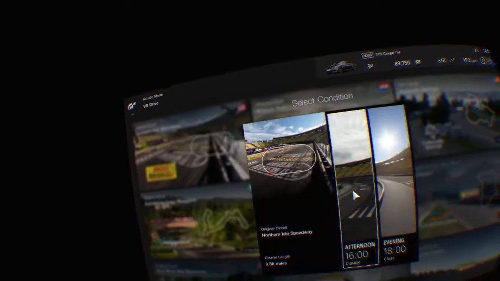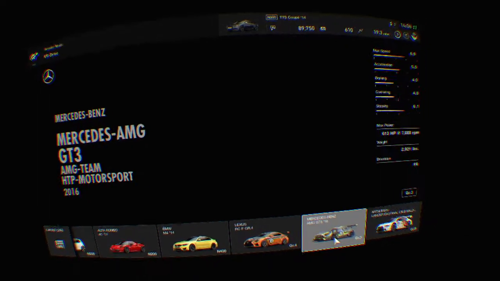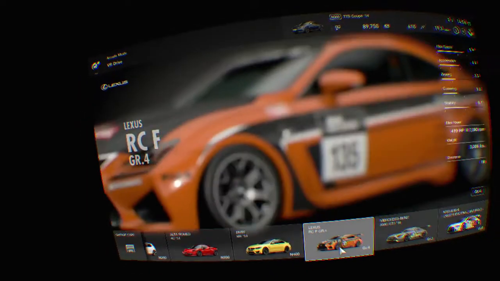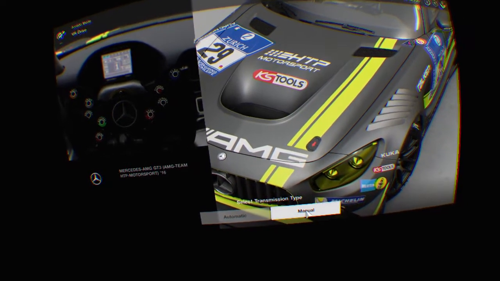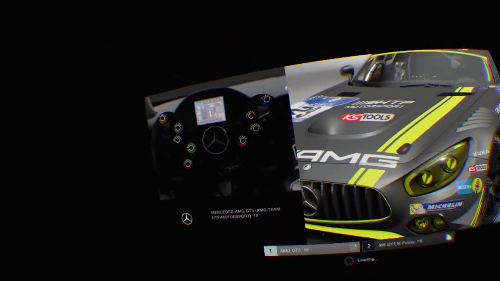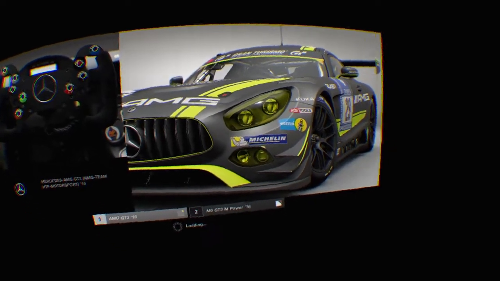Okay, let's go switch the map. This one. Evening. Which one should we use? Should we use Bumblebee? This thing? Yeah, we should use the same. We're doing the same car. Oh man, this is gonna be hard now.